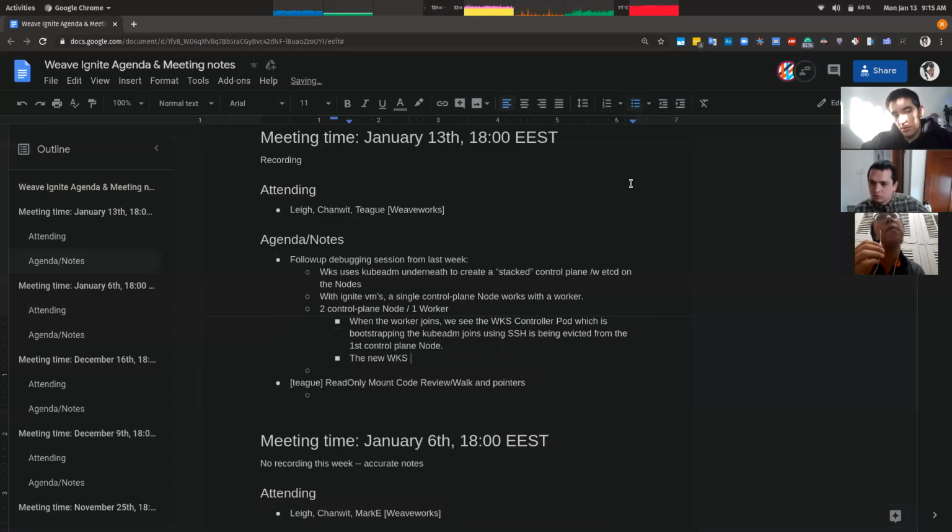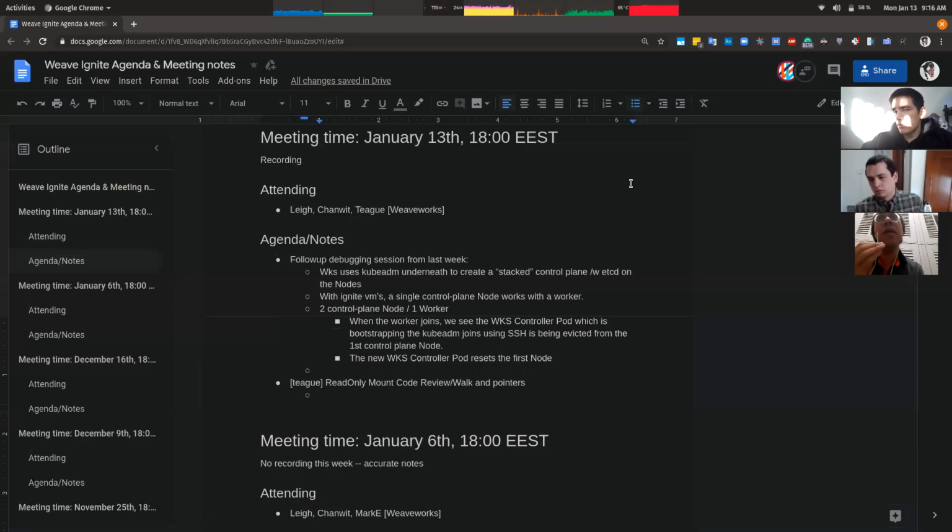And with help from Brian today, he said something like it is related to a taint. There's a taint defined also in master, and then we force the WKS controller to run on the first master node because it's acting as a seed node of the cluster API.